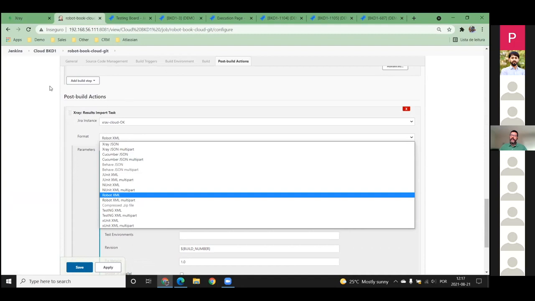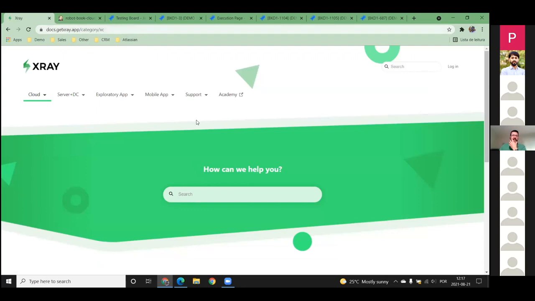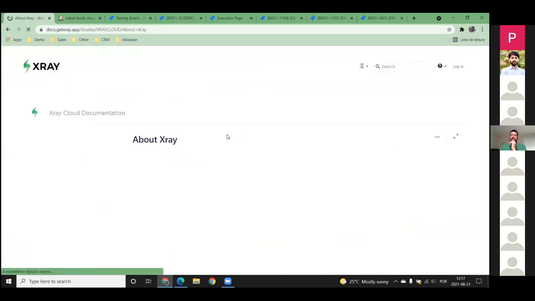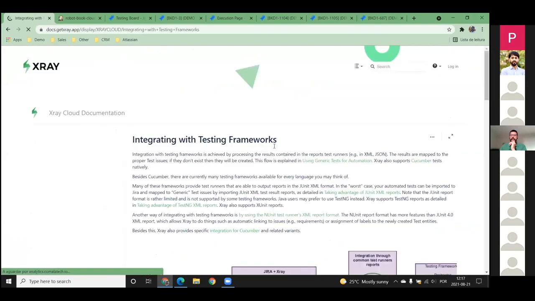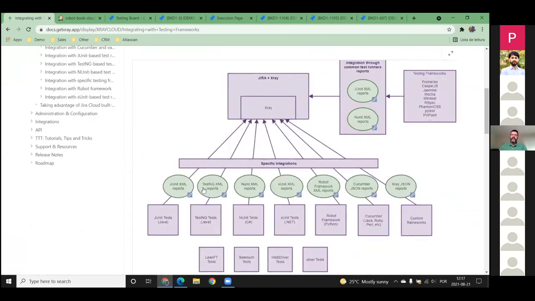If I take a step away from the demo here and come into the documentation, all our documentation is online here. We'll also be able to provide you with links for this. And if I look at documentation here and automation, testing frameworks, these are all the testing frameworks that we're able to support at the moment. Everything from JUnit, TestNG, XUnit, all the way up to our own JSON format, just in case you have your own custom frameworks that you want to push the results into Xray. All you have to do is convert it into these. If you're using these, they will be ingested automatically by Xray.